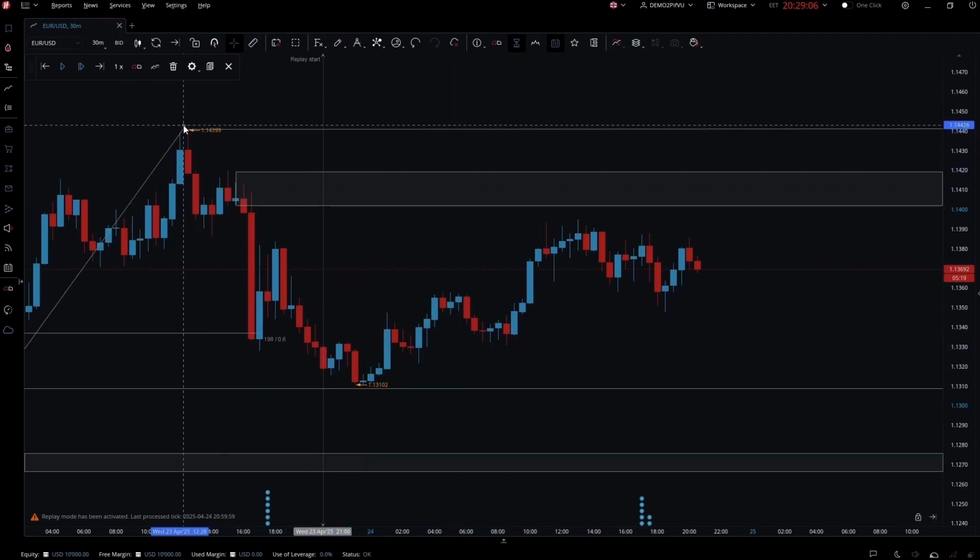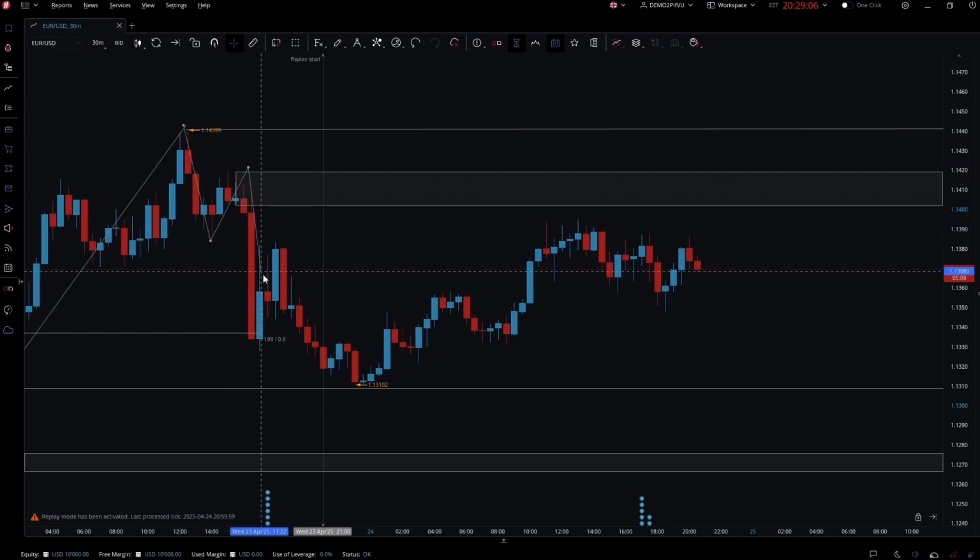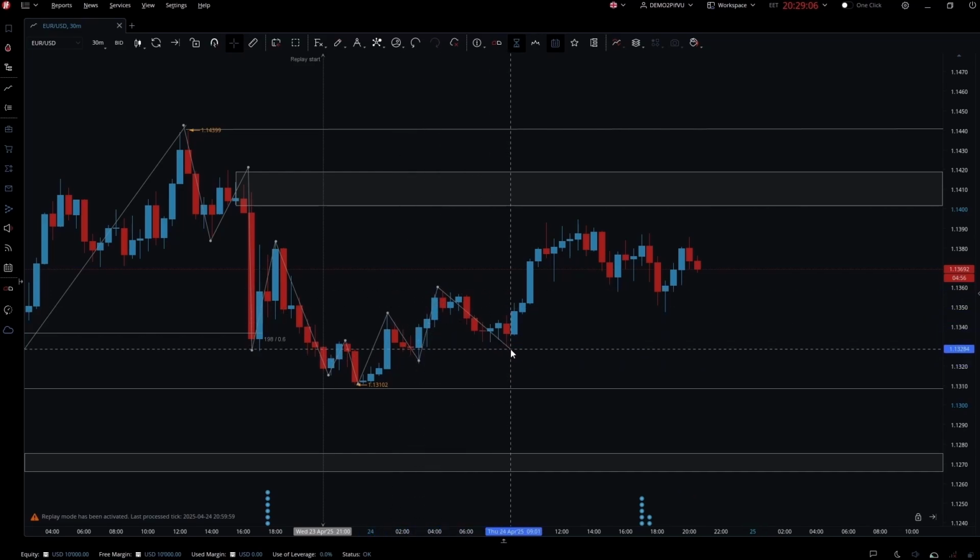The market is trending, higher high, created this low, making this a lower low, lower high, a lower low, a lower high, a lower low, a lower high, a lower low, and a break of structure, leading us to a new uptrend, which is higher high, higher low, higher high, higher low, higher high, and higher low.